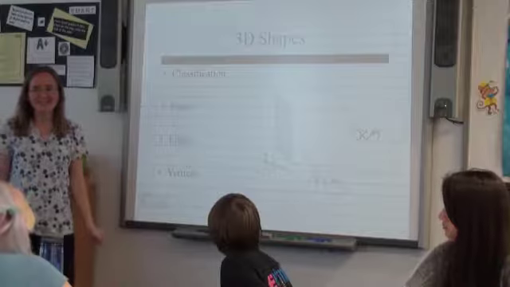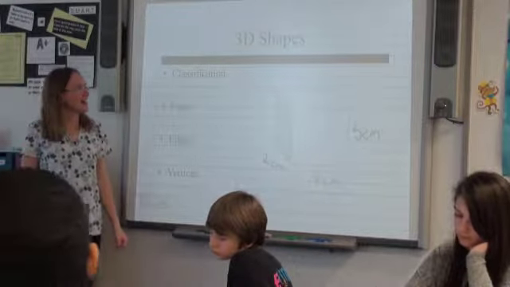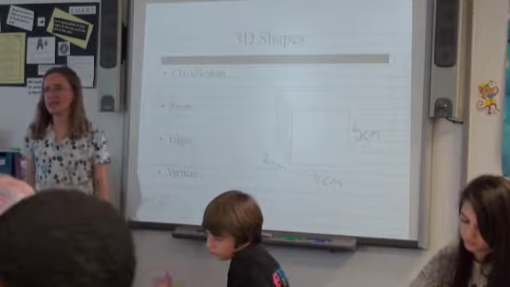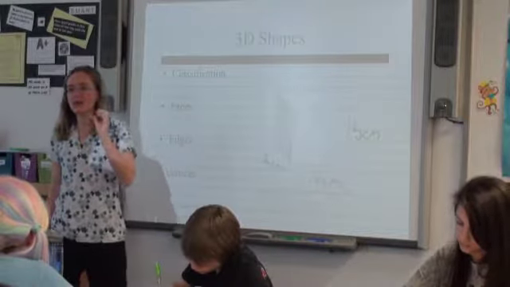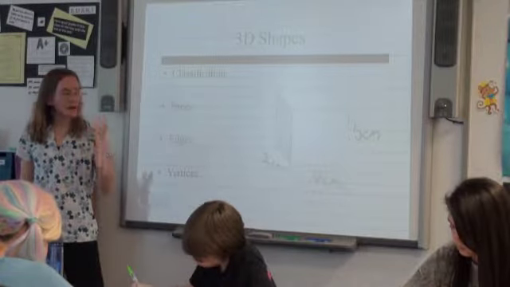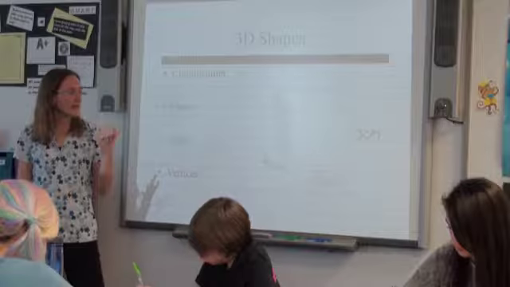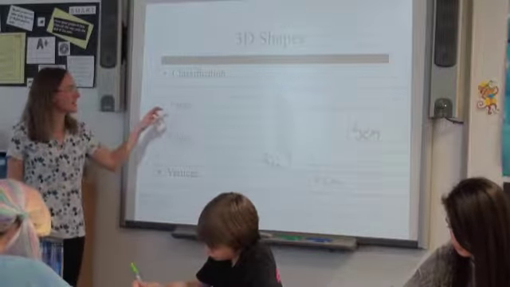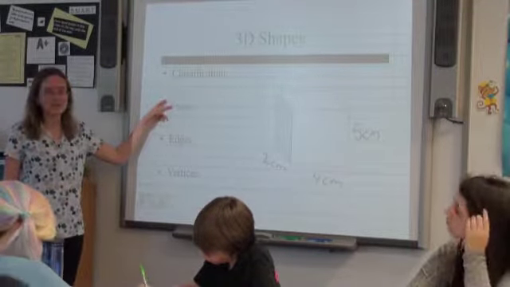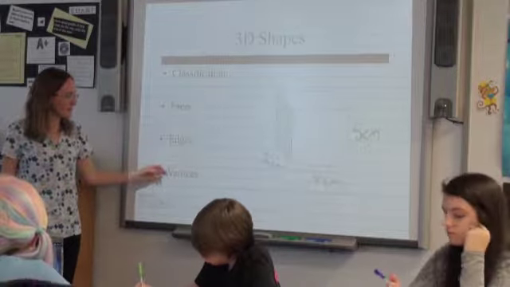Alright, now we get to 3D shapes. That's more fun. Just like triangles, how we classified them by their side and by the angle, 3D shapes are kind of that way as well. But you can classify them in different ways. You can classify them by their faces, their edges, and their vertices.